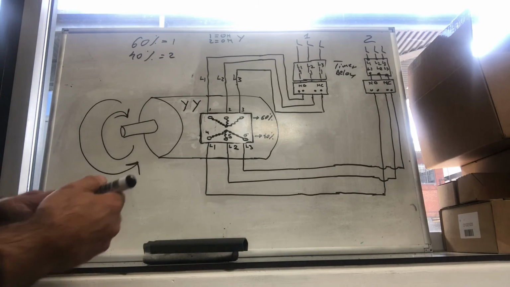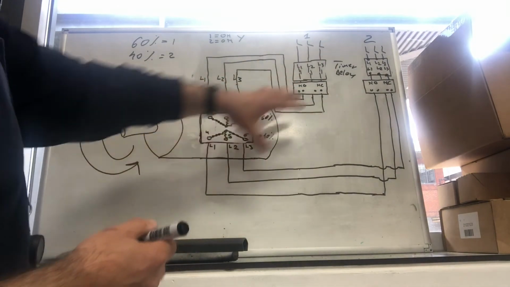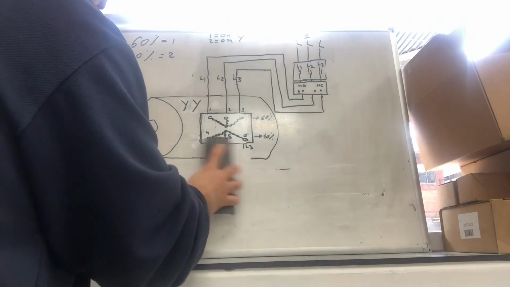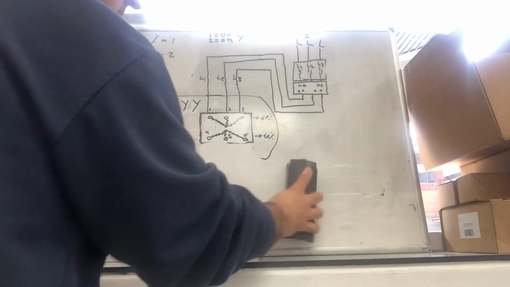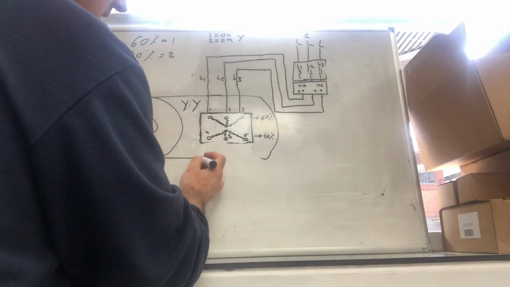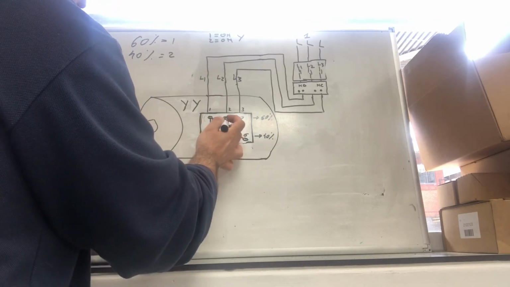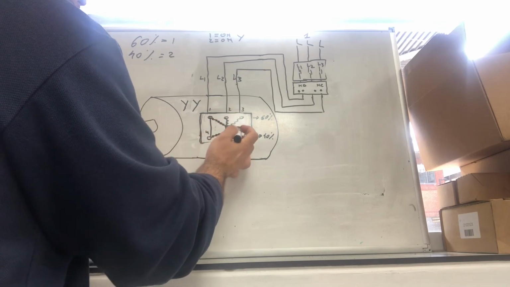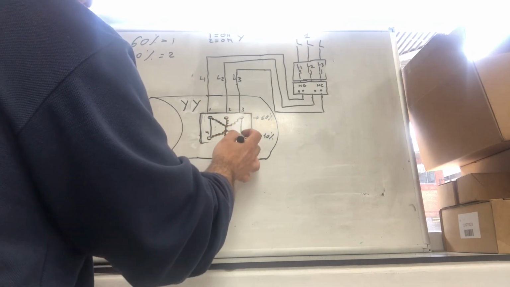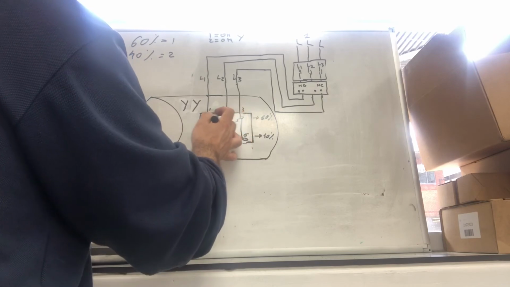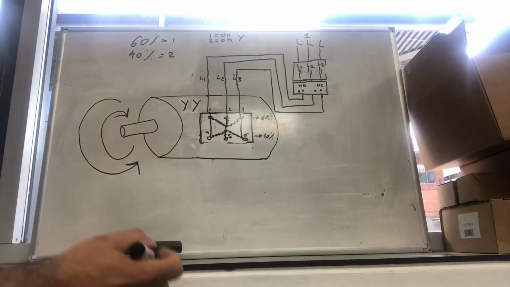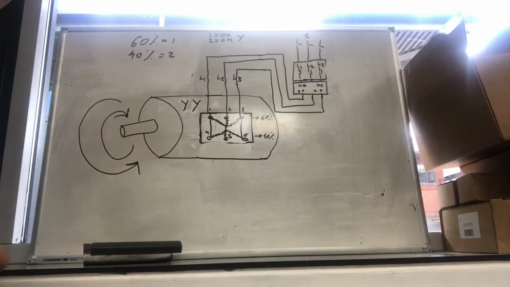If you don't want to have two, you want to have only one. You say, okay, I don't care, I want to run both windings at the same time. I will have only one contactor. In that case, you don't need all this. You can easily short circuit 1 with 4, 2 with 5, and 3 with 6, and then you have a DOL start. You have both windings starting at the same time.